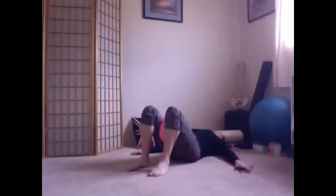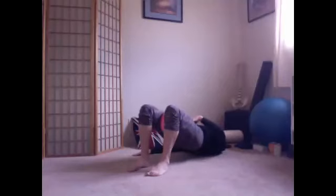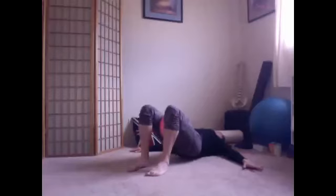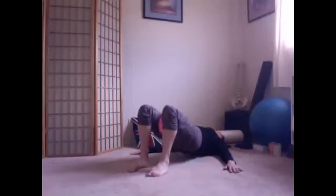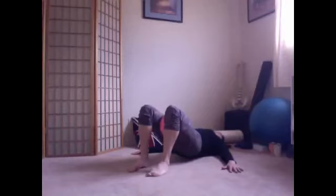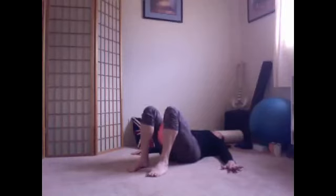Nice articulation through your spine. And inhale, exhalation, curling up. Make sure the belly hollows into the pelvic bowl. You're narrowing those hip bones in the front and rolling back down. All toes are down. In breath, exhale, curl the tail, reaching the knees and thighs out away from you. And rolling back down. Nice articulating bridge.